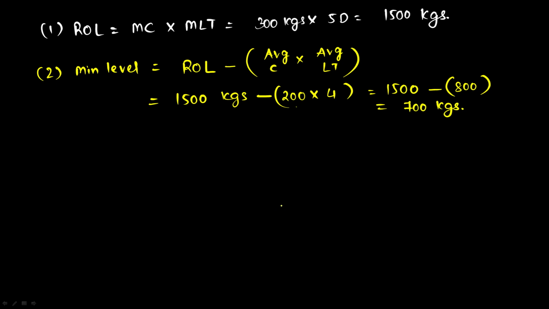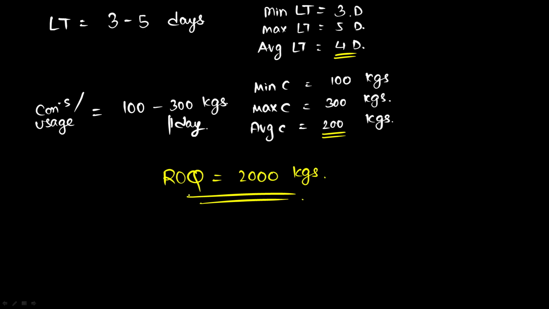What is this answer? Minimum level. Now try to concentrate. In our go down, our CEO is coming and saying that what is the minimum level of your stock? So what is the lowest level of your stock? This is what they are asking. Lowest level in our case should be 0. But understand, it will not be lowest level. Every time it will not happen that your goods will arrive in 5 days. And every day it will not happen that your consumption is 300, right?